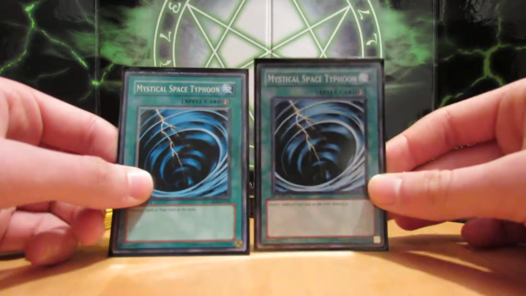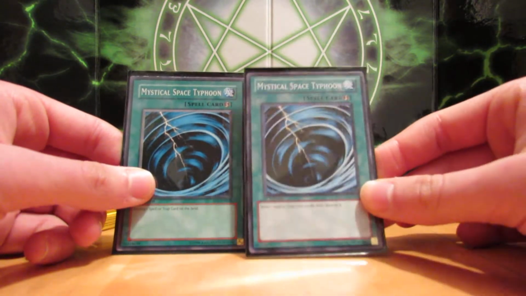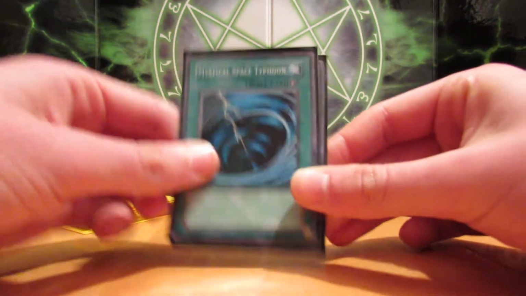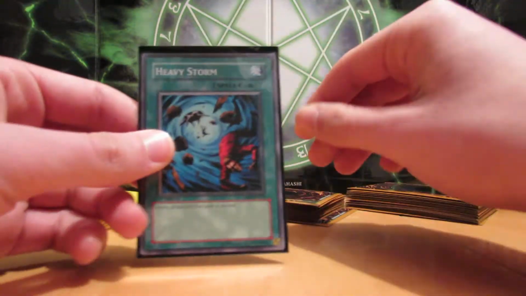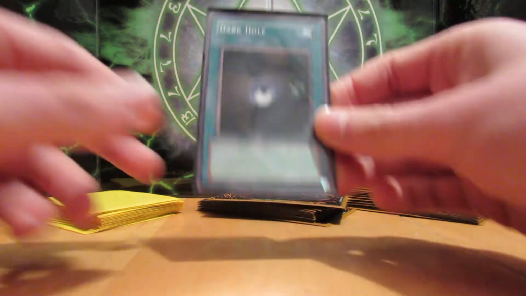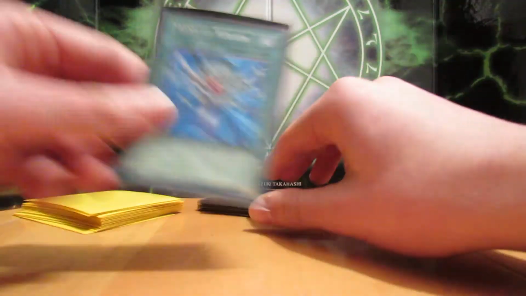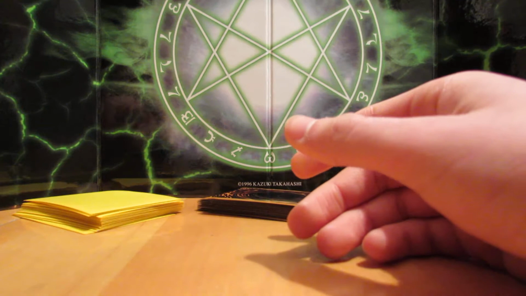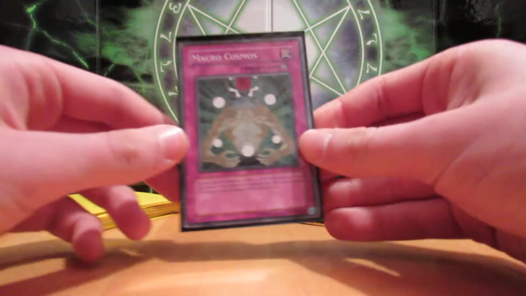Then we have our 2 main Mystical Space Typhoons. Very important card. You really don't want yourself getting hit too hard by back row. And you have a Heavy Storm, Dark Hole, Monster Reborn, and Book of Moon. These are all self-explanatory. They are all staples. You have to run them in every deck.